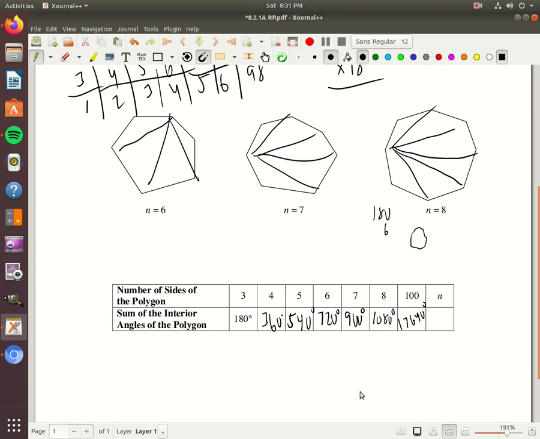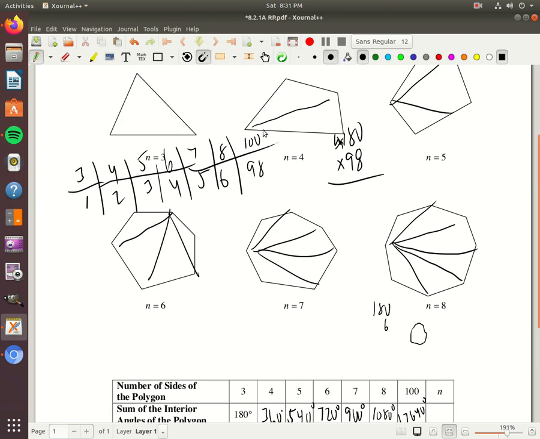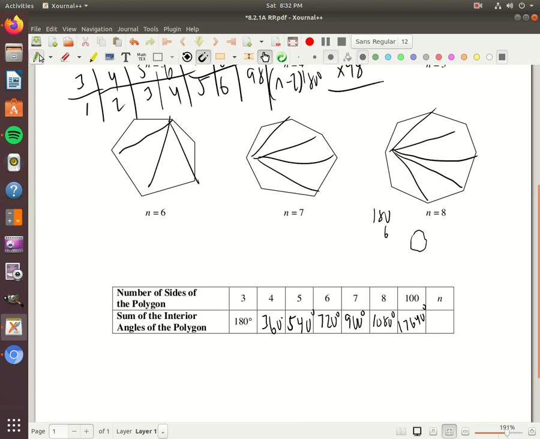And again, now we run across this thing. Well, what if we had n sides? Like, they don't tell us. They're just saying, like, I don't know. What if I just gave you n? Well, it seems like what I would do is I would say, well, I'll take however many there is and I'll subtract 2 from it, right? 3 minus 2 is 1, and then I multiplied it by 180. And 4 minus 2 is 2, and I multiplied it by 180. So I guess what I'm going to do is just say n minus 2 times 180. And no matter how many sides there are, I'm just going to multiply that by 180.